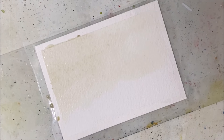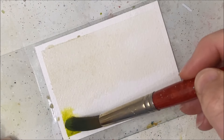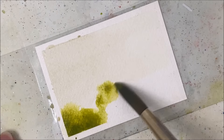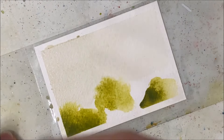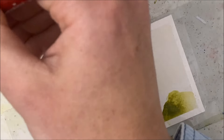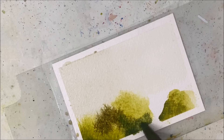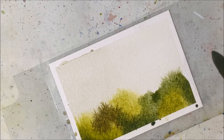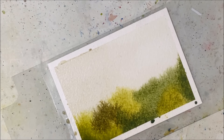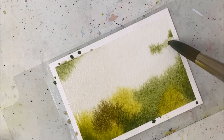Just painting that over like this, and the base we want to make quite green. I have a lot of different greens to choose from here, so I'm going to use a variety of greens to create this base bushiness, as I'd like to call it. I'll even pop some green at the top here for some overhanging branches and whatnot.